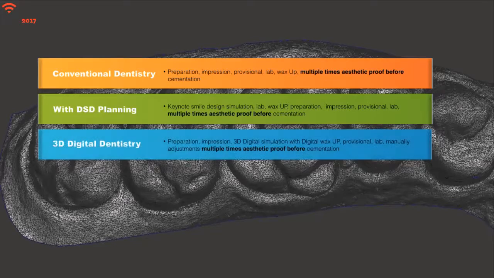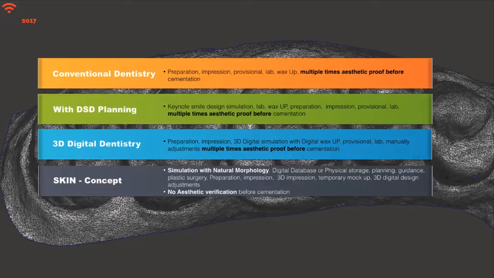The 3D digital dentistry uses 3D digital technology, but the dental morphology database is not extracted from natural dentition. The lab technician manually sculpts each tooth, and it still takes multiple proofs to make the necessary adjustments before accomplishing an adequate result.